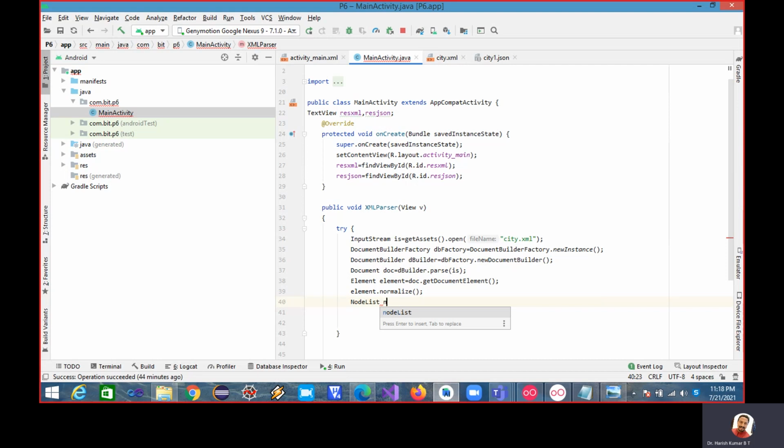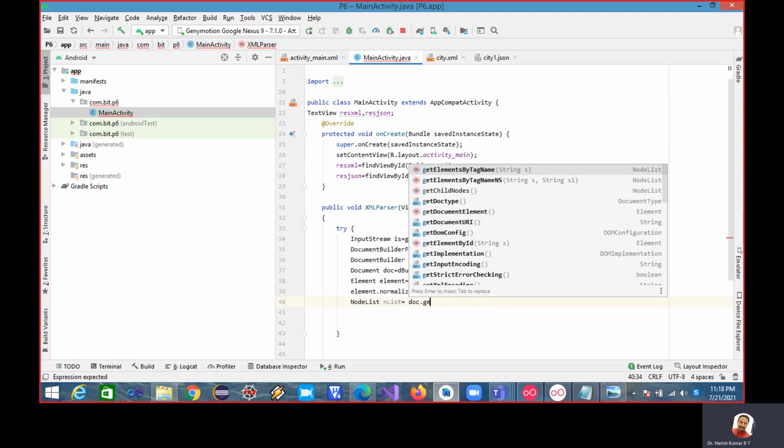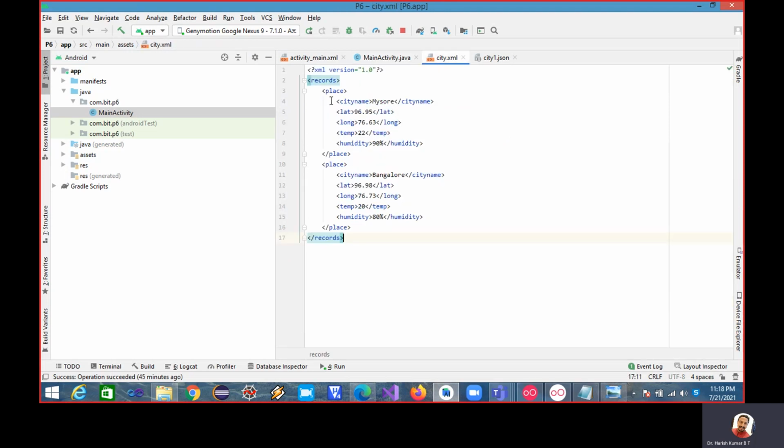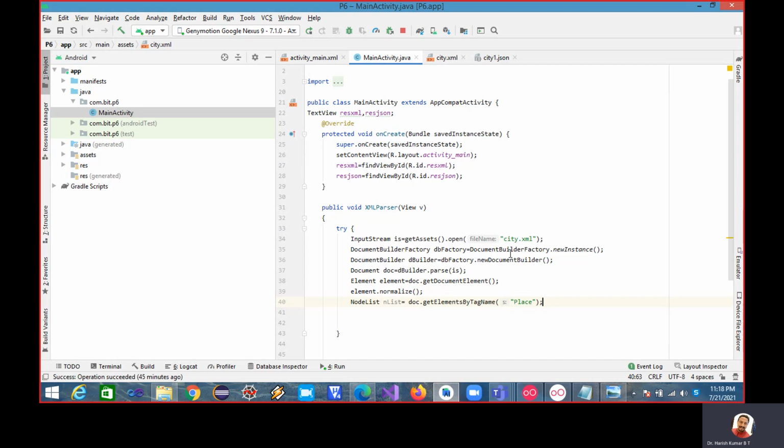I'll take the name of the object as nList is equal to doc dot get elements by tag name, and the name of the tag is place. This is what I've given. Okay, P is in lowercase. Let me change it to lowercase. So the name of my root tag.